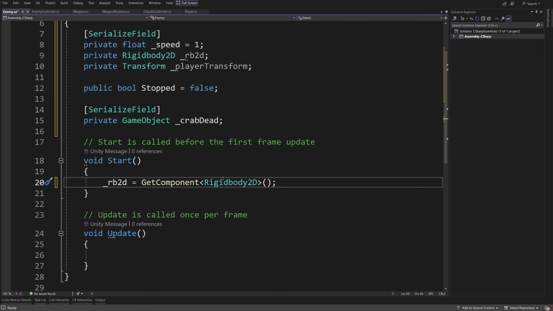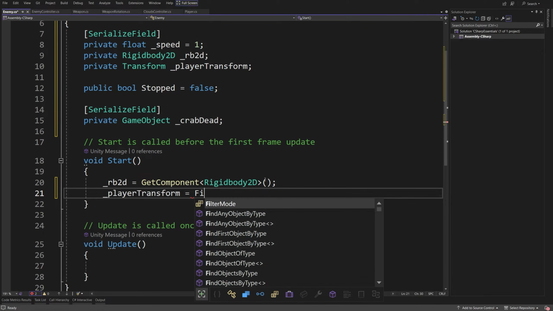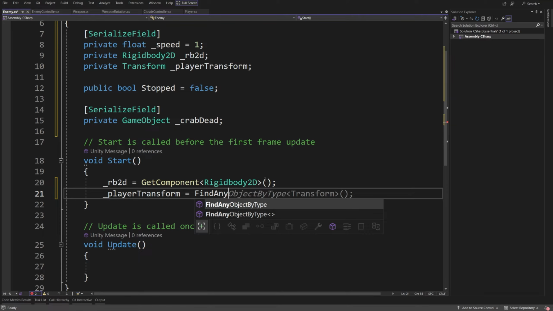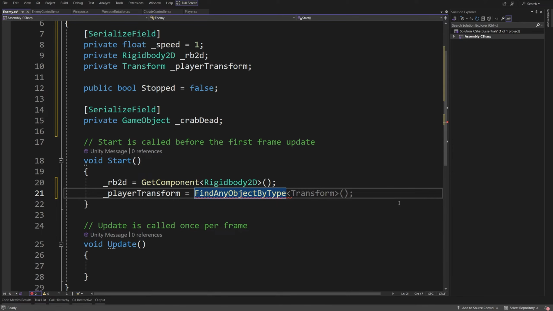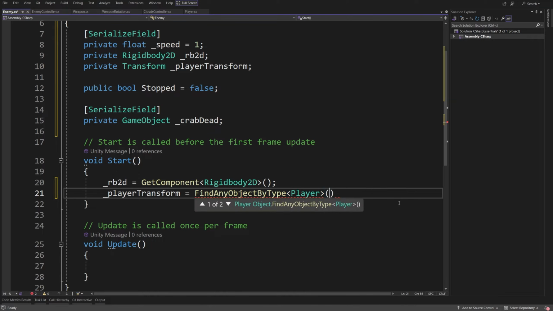So back in our script, we had received this Rigidbody2D. We also need to get the player transform component. So what we can do is call our _playerTransform, and we have another method to get an object reference in Unity called FindAnyObjectByType. You should already have the auto completion, and we are going to pass in the triangle brackets type Player, and we are going to close triangle brackets and open and close parentheses.